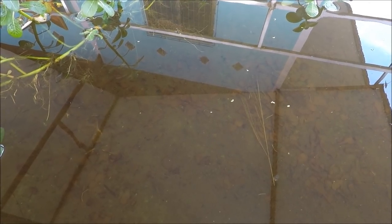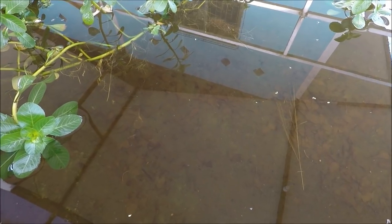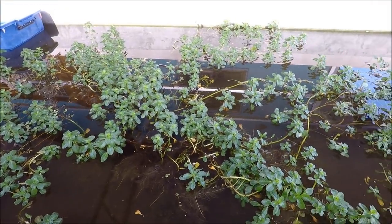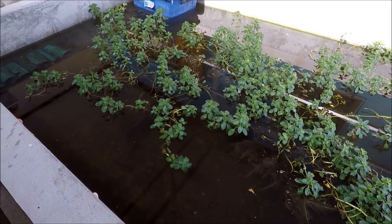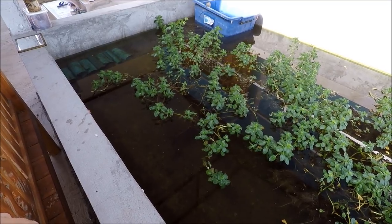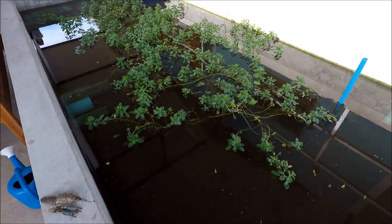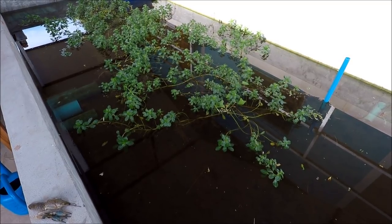We're looking to convert one of our fish ponds into a crayfish grow-out pond. Don't get all excited saying that growing red claw crayfish in Thailand is illegal — that's rubbish. All you need to do is contact your local Thai aquaculture office, tell them where you are, all your details, what you're growing, the numbers, and how you're keeping them, and they'll sort your paperwork out. You don't need to do it for small aquariums and tanks, but if you're farming in any great numbers, you need to contact them. There's a lot of misinformation out there, and the concern is really about these getting into rice paddies.